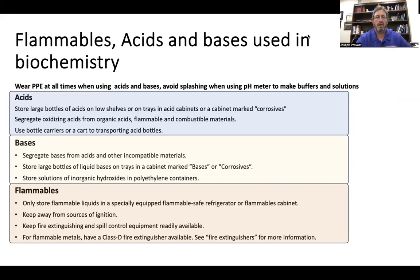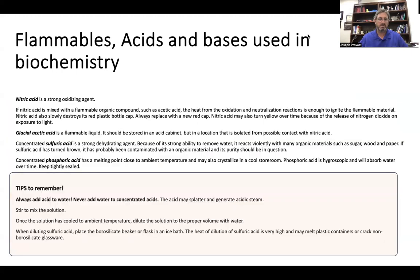We have corrosives and bases. These are stored in two separate locations underneath the fume hoods in each of our spaces and in the biochemistry lab. Flammables need to have their own storage space, and they should not be mixed. Small amounts of acids and bases can be saved in the appropriate smaller containers, typically within a containing tub on the benchtop, but large volumes need to be stored underneath the hoods in the acids or bases, corrosives, as well as the flammables.